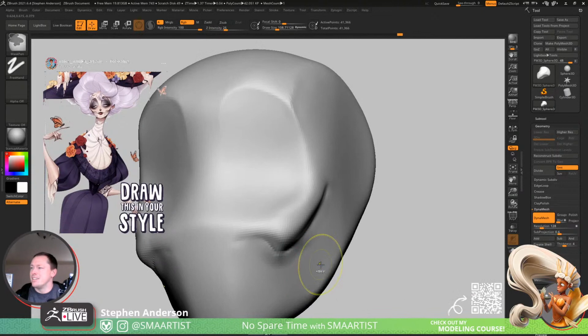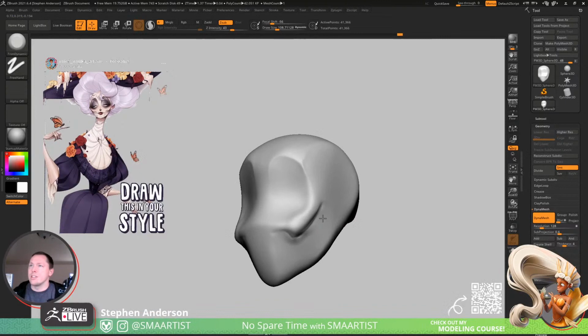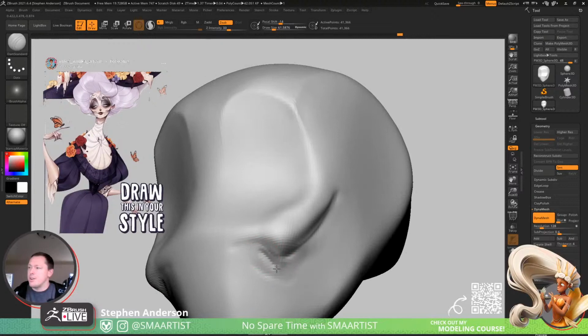Okay, let me see, something like that. Now the eyes themselves. Right now, the brushes that I'm using the most are things like the Trim Dynamic, which has been great. I'll use the Damien Standard to sketch in these little creases and things like that. And then I'll just smooth things out. And then I'll use the Move brush to push and pull things.